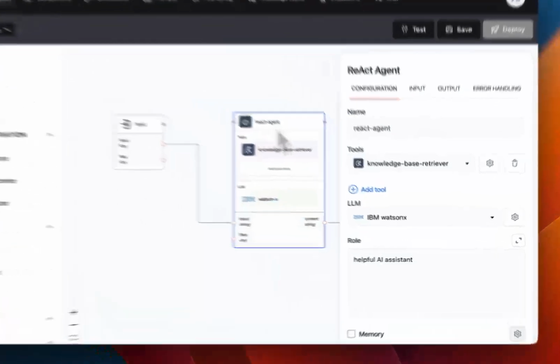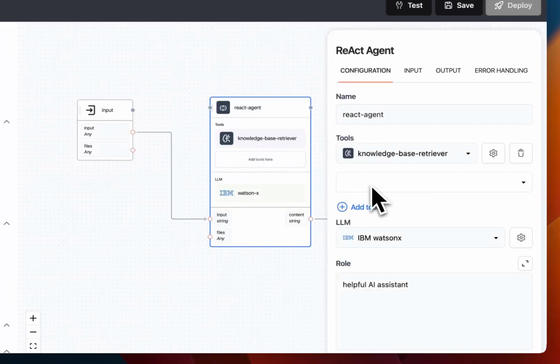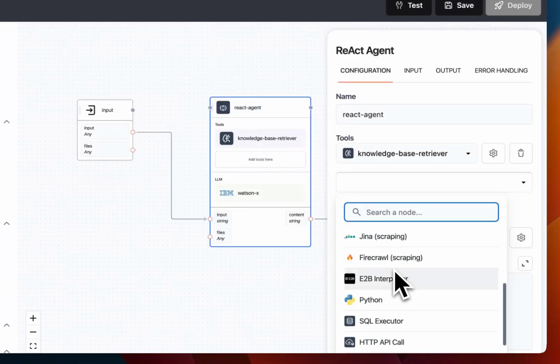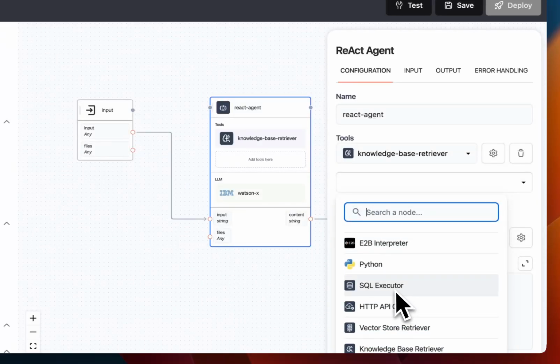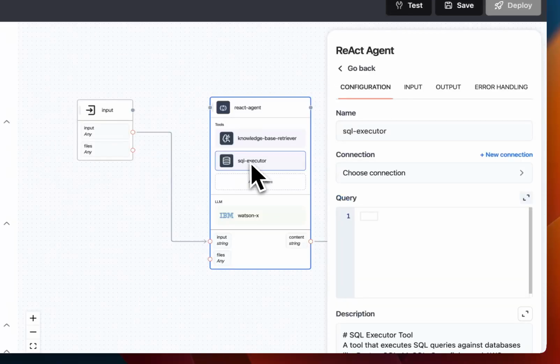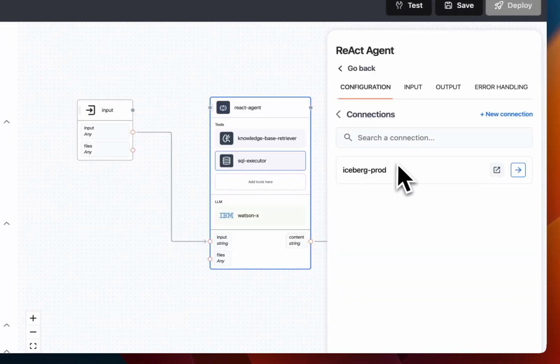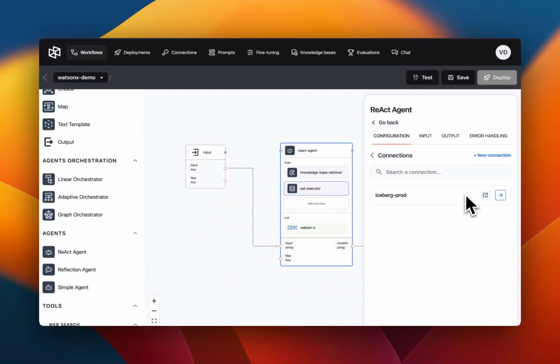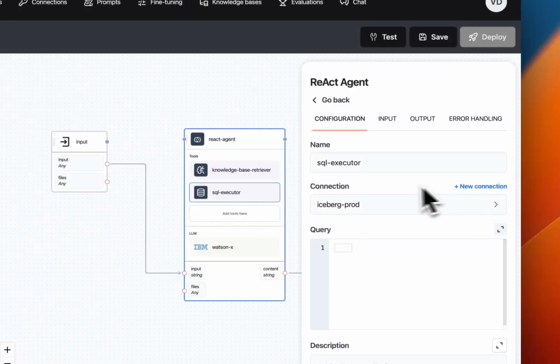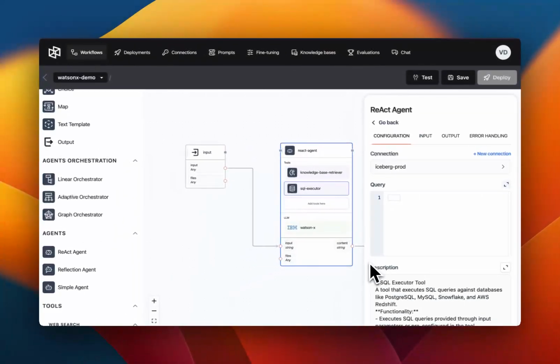Now, in order to connect to Iceberg, we'll add another tool, which is SQL Executor. This SQL Executor allows us to connect to any SQL-like database. And I've already connected my Iceberg instance here. And we give this tool a description.